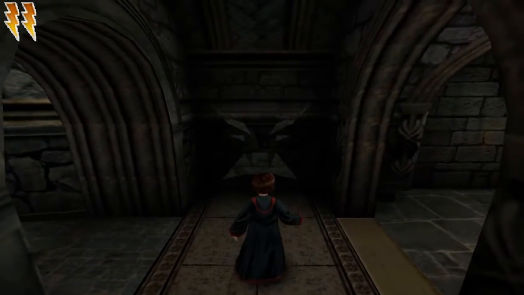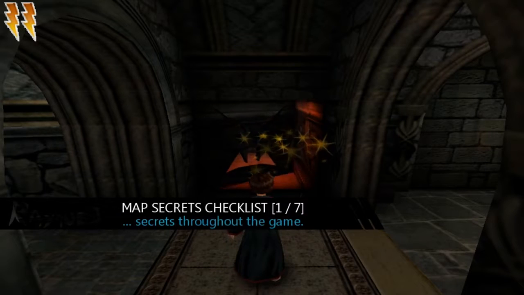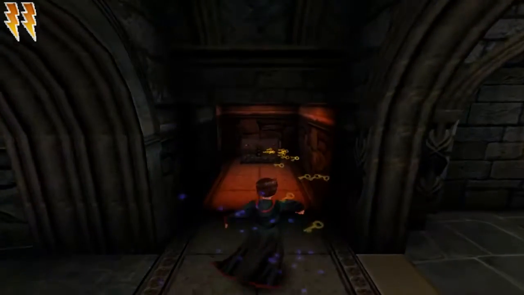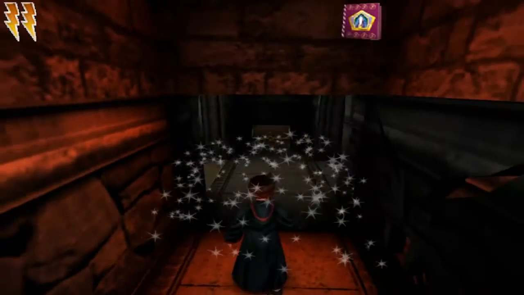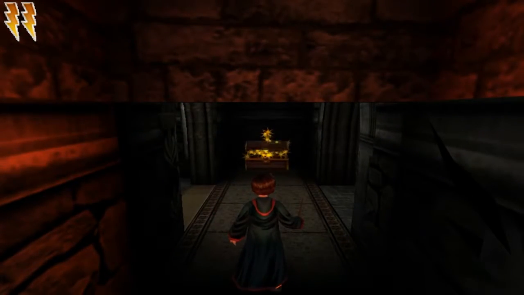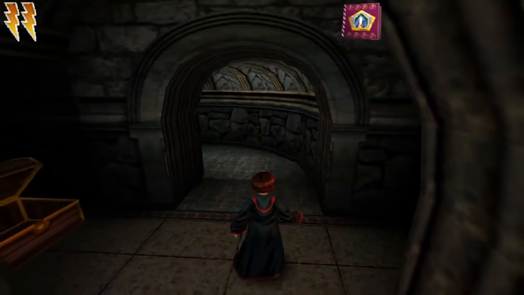Cool looking shape, whatever. Normally it has the shape of Harry's scar, but now it has another shape. That's the first secret, and it contains a silver wizard card. Nice. Turn around, we have a treasure chest. We open that, and then we get a bronze wizard card. It's a card fest today.